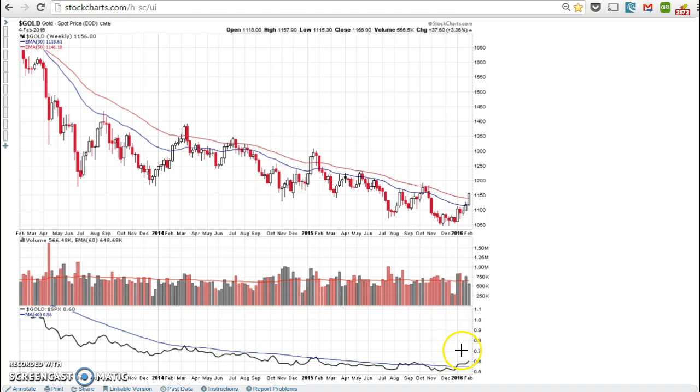One thing to note is that gold is actually outperforming the S&P 500 now, which wasn't really the case in 2014 or in 2015. So this is important because gold competes for capital from stocks and other asset classes. So if gold is truly outperforming other markets, it's going to continue to attract more capital going forward. So that's a very important thing to watch. And in stage analysis, you only want to own assets that are outperforming the major indexes. So we want to see gold continue to outperform the S&P 500 for it to be able to get back into a stage 2 bull market.